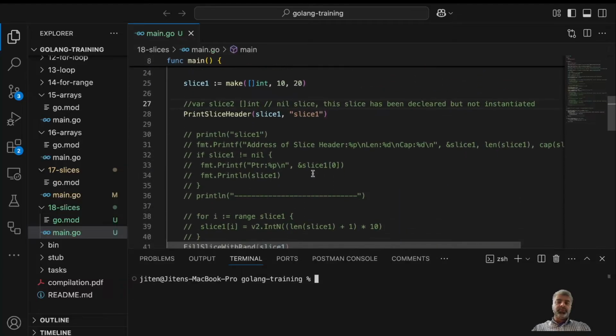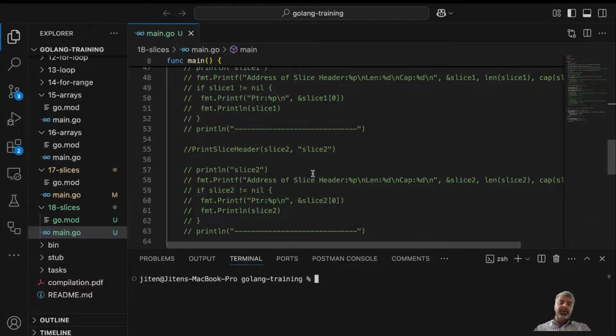So just to recap and give you a little bit of information once again. First thing, a slice doesn't have a fixed length.